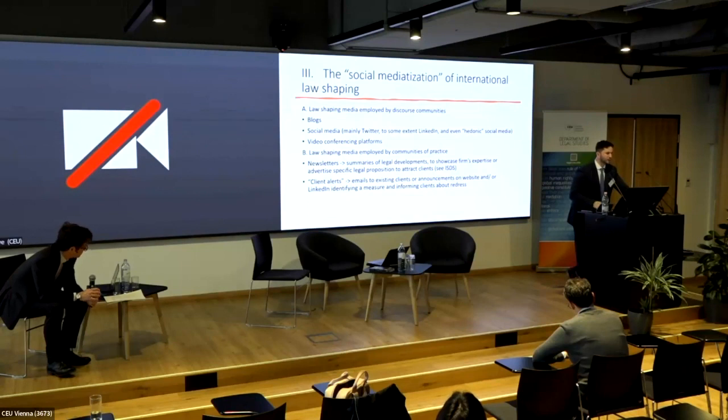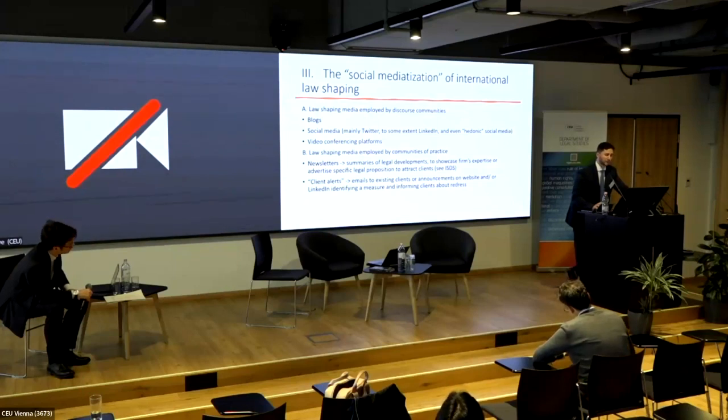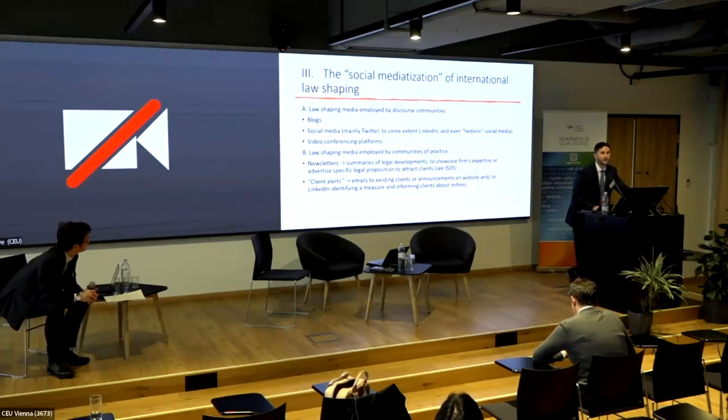Now, moving on to this new trend, to this social mediatization, as I call it, of international law shaping. Let me identify it first. So the new law shaping media that are used by discourse communities include blogs, social media, mainly Twitter, to some extent also LinkedIn, even Instagram or more hedonic social media platforms, as well as video conferencing platforms. We're moving a little bit toward video conferencing and away from, let's say, presential events, or at least toward hybrid events, such as the present one.